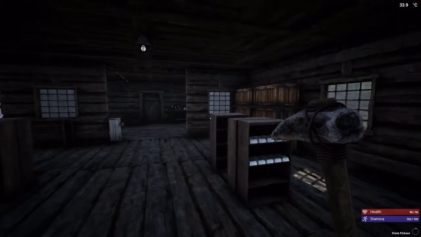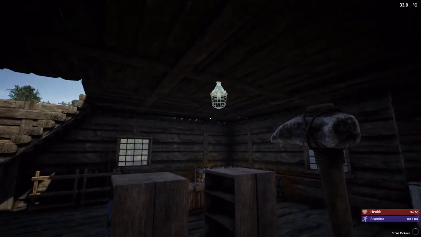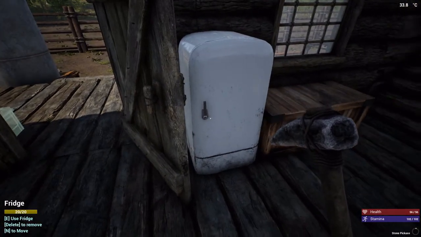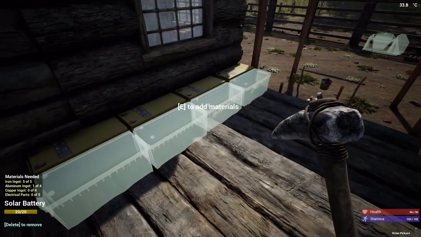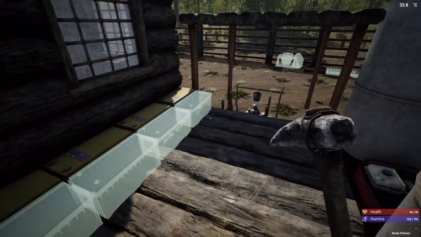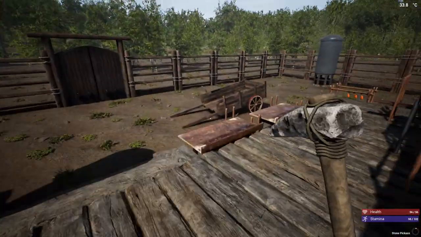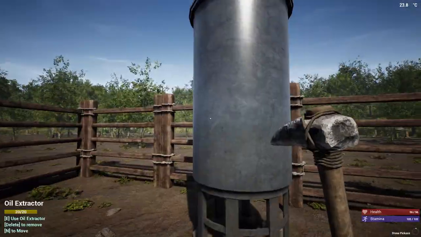And in case you haven't noticed, I still haven't made the other light because it takes electrical parts, and I've been using electrical parts for this because that took 10 electrical parts, and these are taking 5 apiece. So that's another 17 electrical parts just for the batteries. It's a lot of oil. It's a ton of oil. Really, really want another one of those.